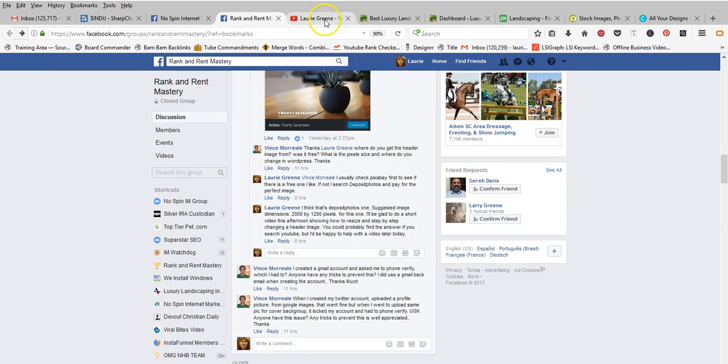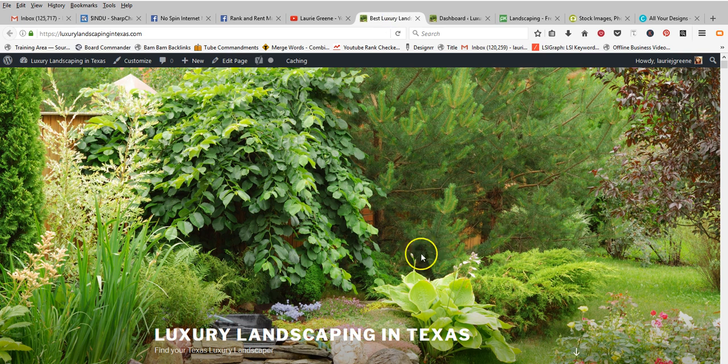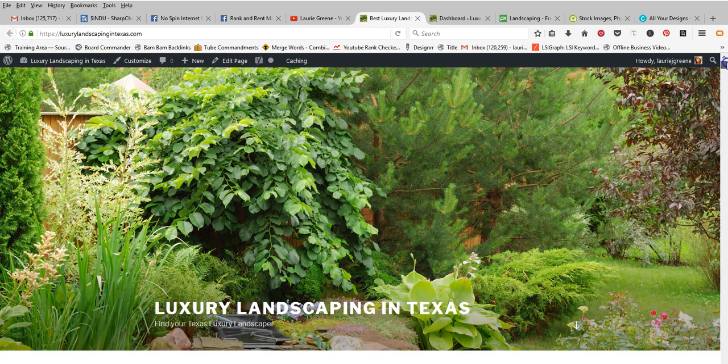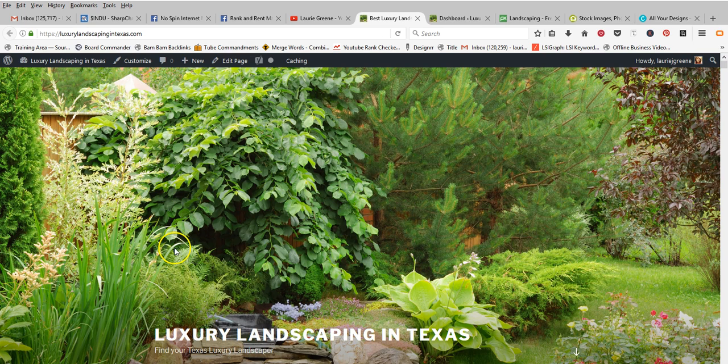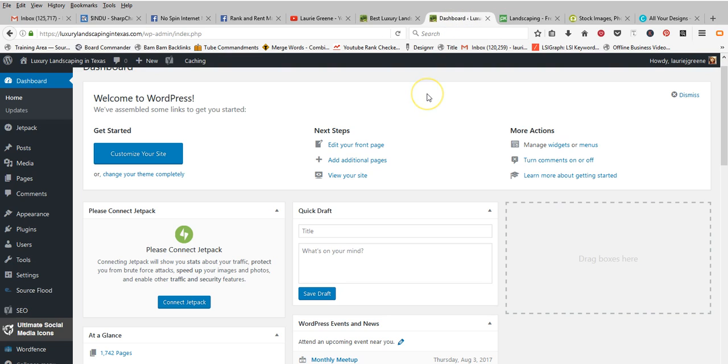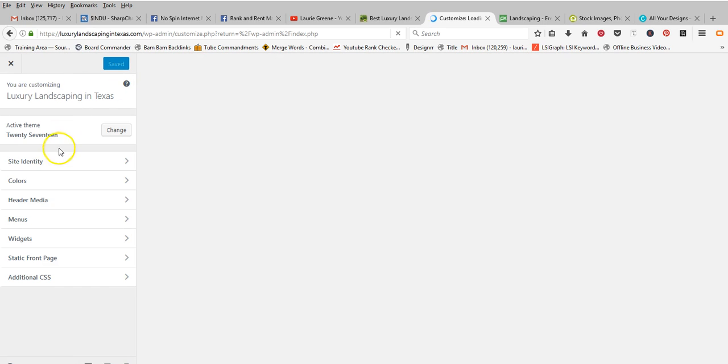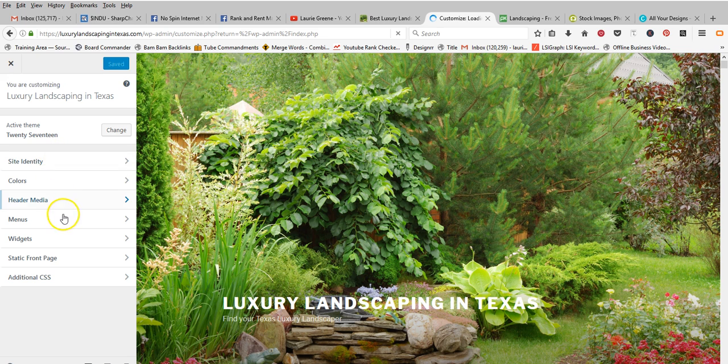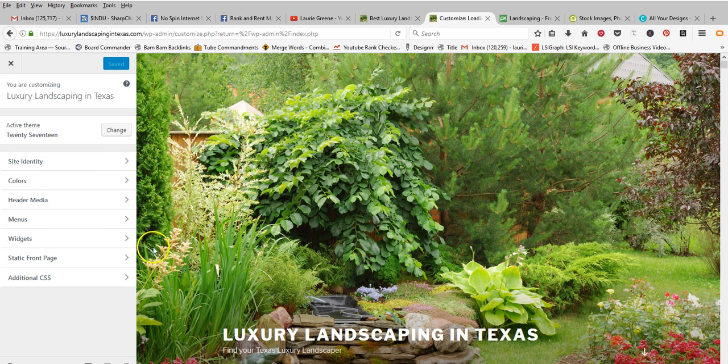Okay, so here we go. Let me go over and show you. Here's the image we were discussing on this page, and you want to know how to do that. So, Vince, what you do is you go inside your dashboard in the back end of your website, and you go to Appearance. You can go to Themes and go to Customize, or you can even customize it here. I usually go through here, and when you click here, it will pop up this panel on the left side. This is where you change things.